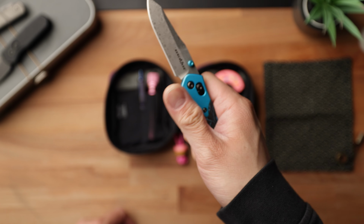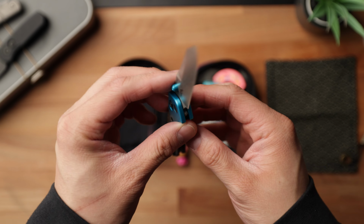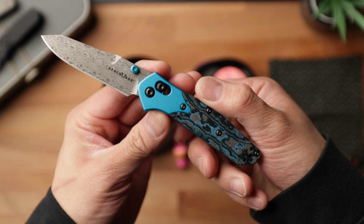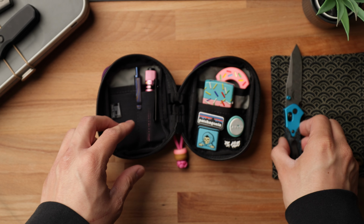The first item inside my pouch is going to be my secondary knife, and that's none other than the Mini Osborne Gold Class from Benchmade. The reason why I went with this one specifically is because it has this really nice bolster that's in this nice aqua teal blue, and it's also got this really nice carbon fiber gold accents. This is just a really cool knife all around. I should probably put a review on it. It's got a Damasteel blade and everything. This is not a cheap knife whatsoever, but it goes along with the overall aesthetic in this pouch loadout.